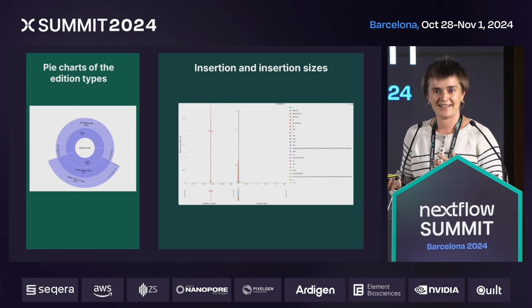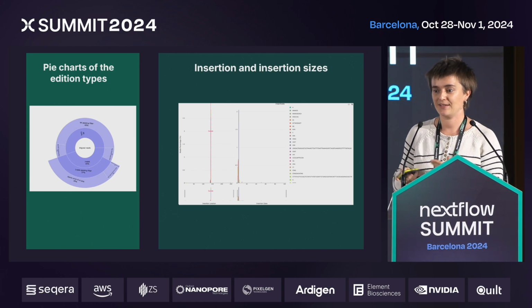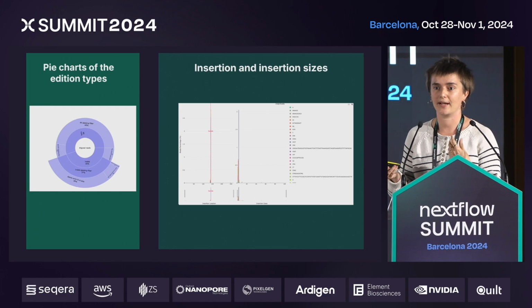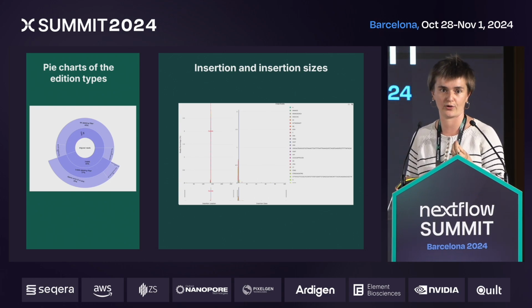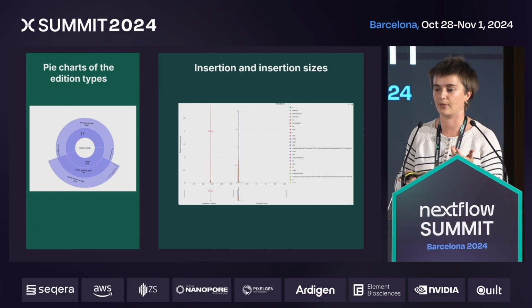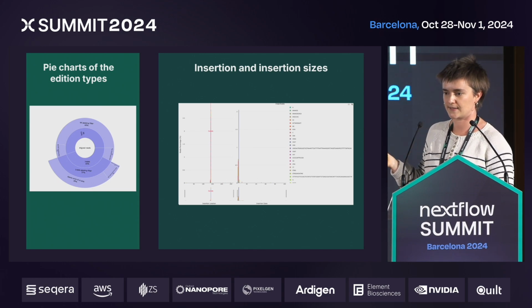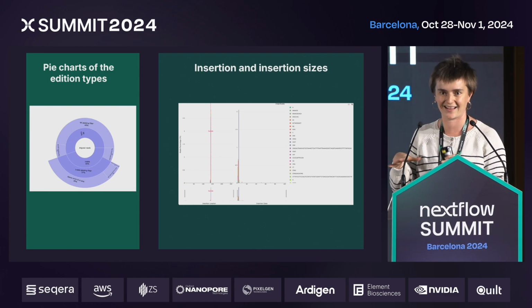So let's say I pick a gene, I want to cure cancer, I'm going to really target that gene, and I want to make sure that my insertion or my knockout worked well. These are the result plots that you would get. You have to know if your CRISPR-Cas knockout actually worked. So we get these kind of pie charts that give us the percentage of wild type versus the percentage of indel. We are looking for a high percentage of indel, which would tell us that our knockout experiment worked. Here, for instance, we also see the second plot, the insertion and the insertion size, and exactly on the gene, what am I inserting where, basically.